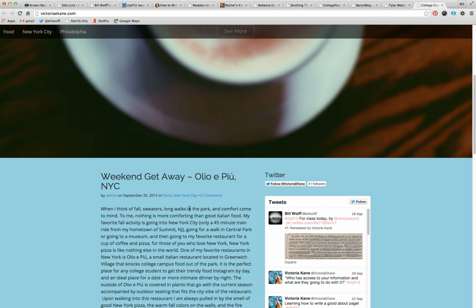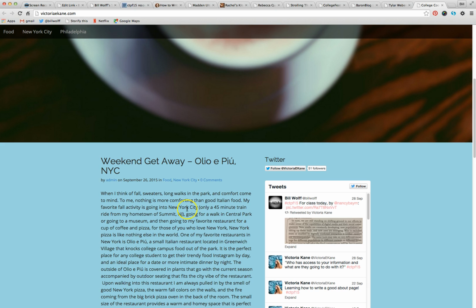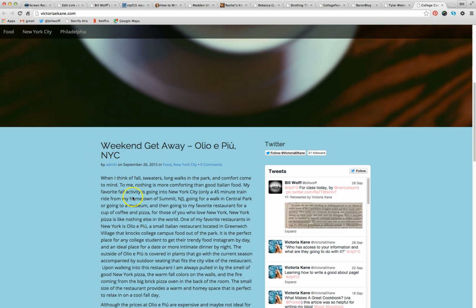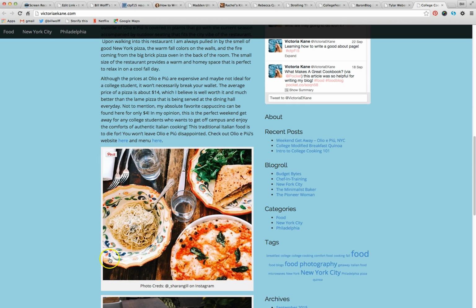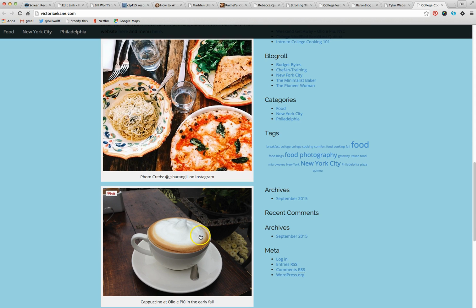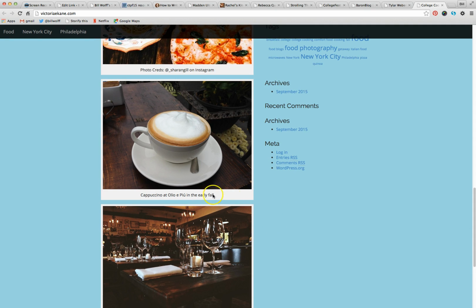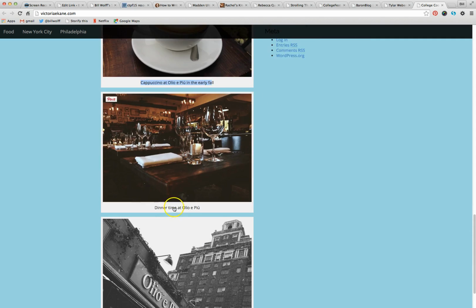Getting away. Oh, New York City. We talked about admin with the other posts. Very nice. I like the way this image looks. Is this one that you took? I'm hoping full-size render. But I like how you've got this set up. You've got a border around it. You've got the cappuccino. It looks very nice. Oh, that's lovely.